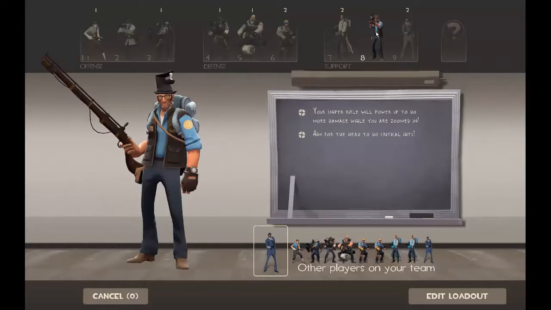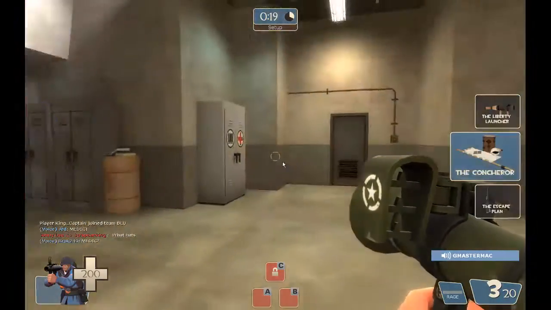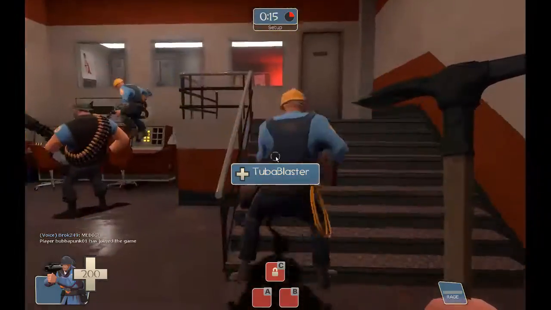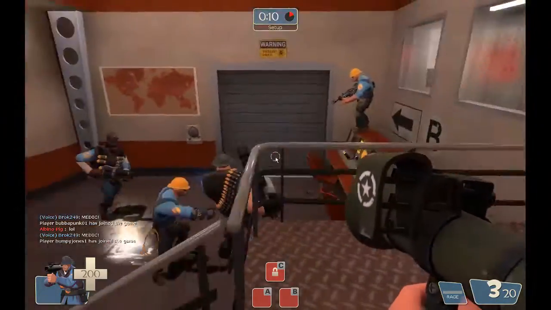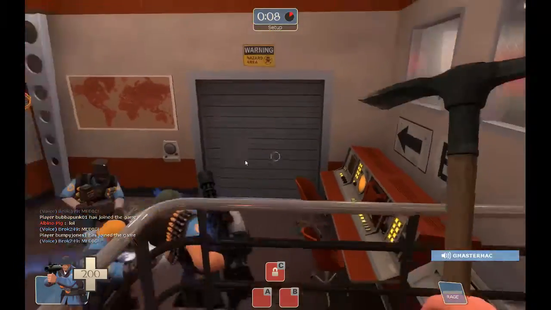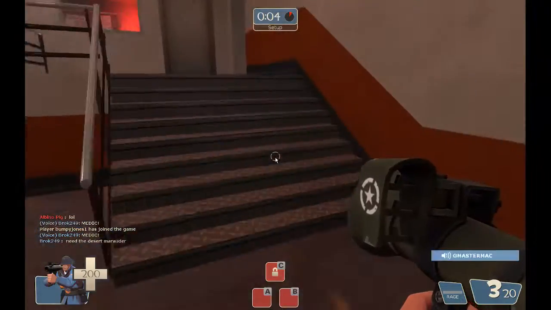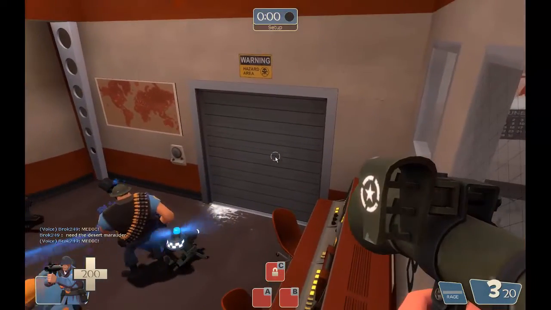Oh, we have a 3 robots team. Let's see here. Let's go, soldier. So I have the Liberty Launcher, the Concheror, and the Escape Plan. The Escape Plan, when held out, makes you run faster if you have taken any damage. Very useful in most cases. So I can just go whoop and go there. And then when I have my rage meter up, yeah, because I get angry quite a bit. No, I'm just kidding.